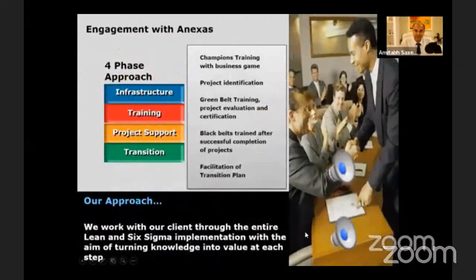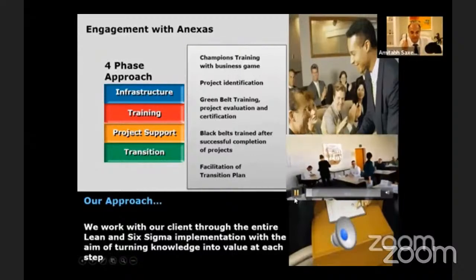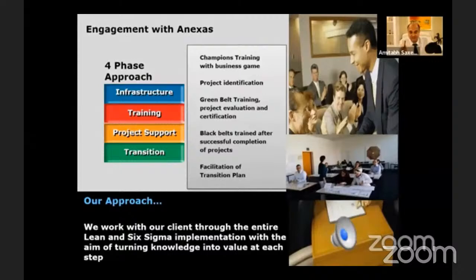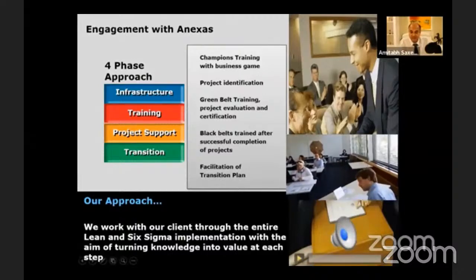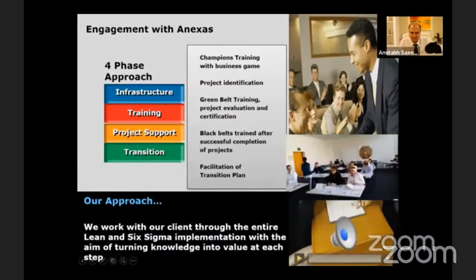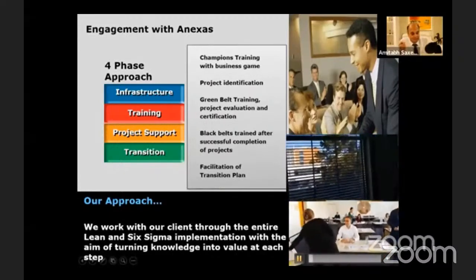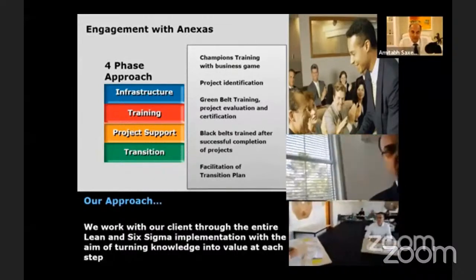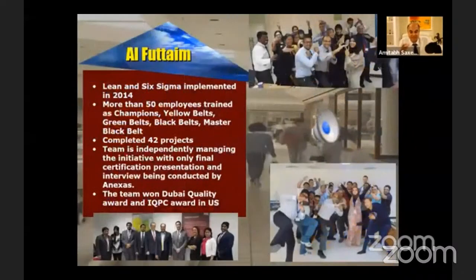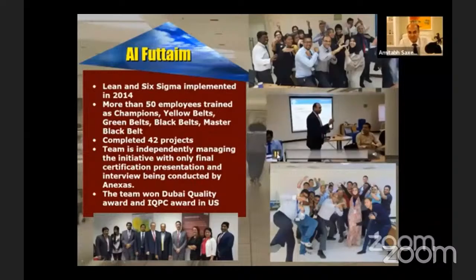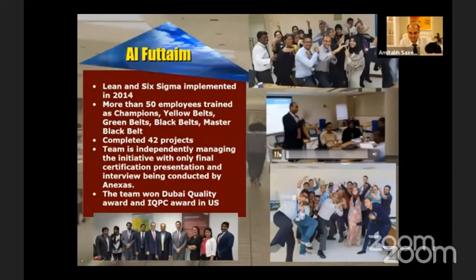They come to this training session. First, of course, the champions training, the way I did it for one of the largest pharmaceutical companies in Switzerland, Novartis. Let me give examples of different industries at different stages. Champions training was given, and once they get convinced, they choose the projects. Once they choose the projects, the green belts come and get the assigned project and they start the training. For example, another group has now come with the team name 1, 2, 3.